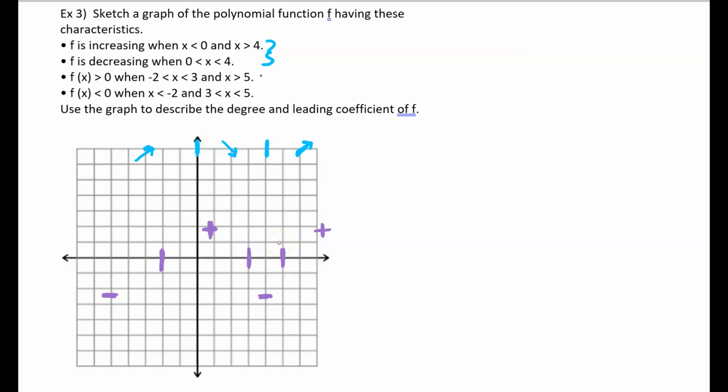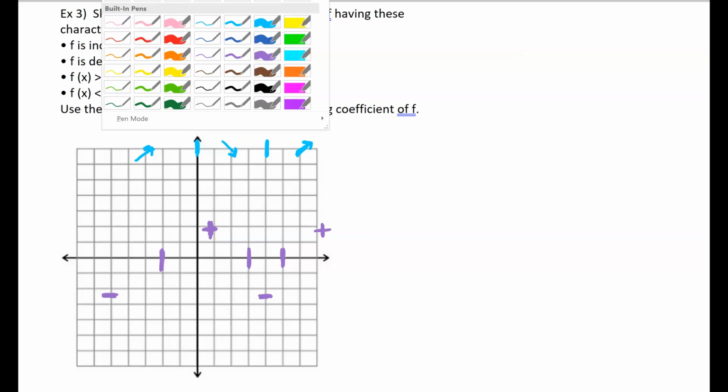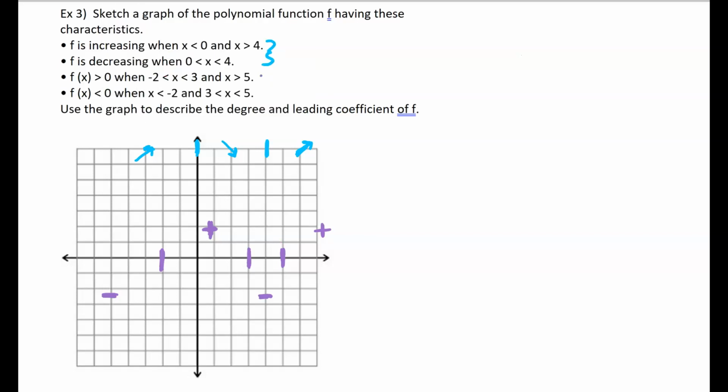More than that. What's happening? It's good. That's where it hits the x-axis, which are called the x-intercepts. Those are the intercepts, okay? When do x-intercepts occur? When the graph changes from a positive value to a negative value, and the other way around, from a negative value to a positive value.